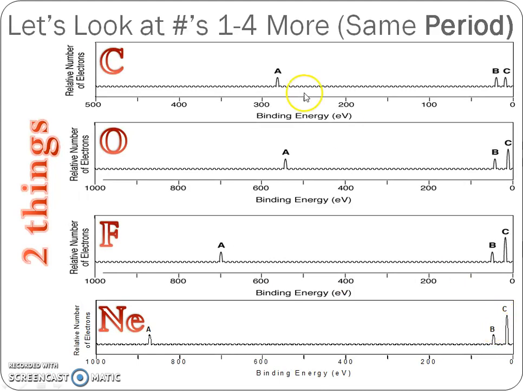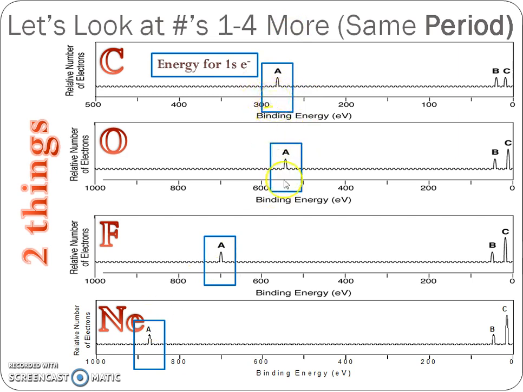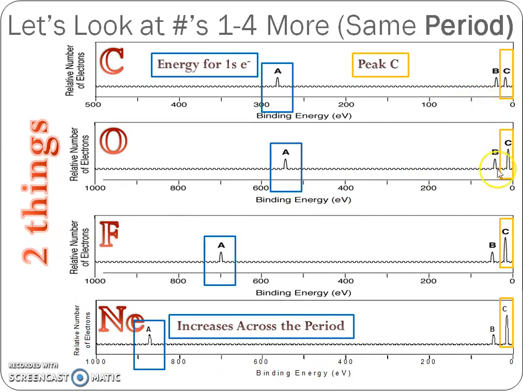Number three, can you figure this out on your own? Pause the video and come up with an element. Hopefully this makes sense. We got the 1s2, the 2s2. I'm going to say that's 2p5. If we add up all those electrons, we get nine or we have seven valence and I'm going to say that this is fluorine. Number four, this might look a little goofy because it was kind of hard to cut and paste. Label using your electron configuration and then come up with an element. Hopefully neon makes sense. Now all four of those were in the same period. So now I wanted to look at these side by side. A couple of things, two things really. The energy for that first electron or that first peak, or for the 1s2 orbital, look at where they are.